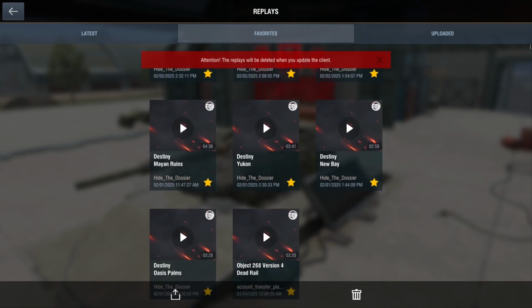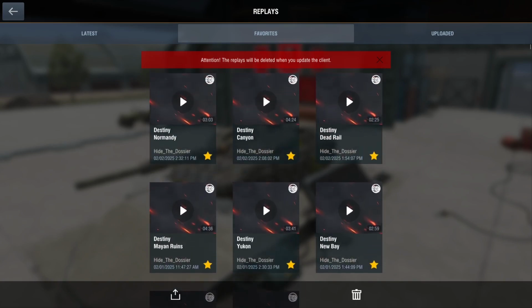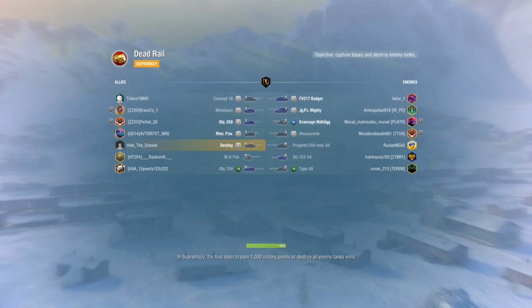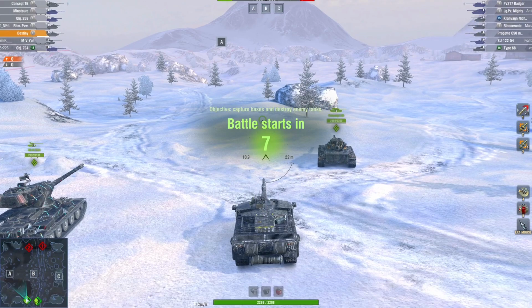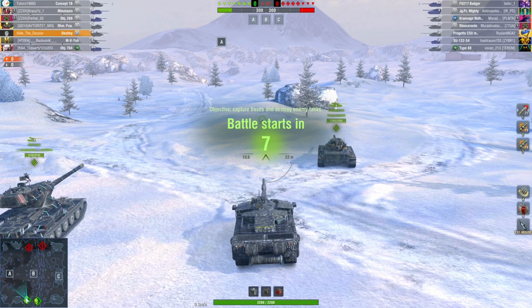So next, I believe, is this battle on Dead Rail. So this battle is interesting. Just before it starts, look at the team lineups. So for my team, actually I'm not going to look at my team, it doesn't matter. For the enemy team, look at the Badger, the Jagdpanzer E100, the Kranvang, the Rinoceronte, the Progetto 66, and the Type 68. Those 6 tanks are all extremely well armoured on some part of their tank.